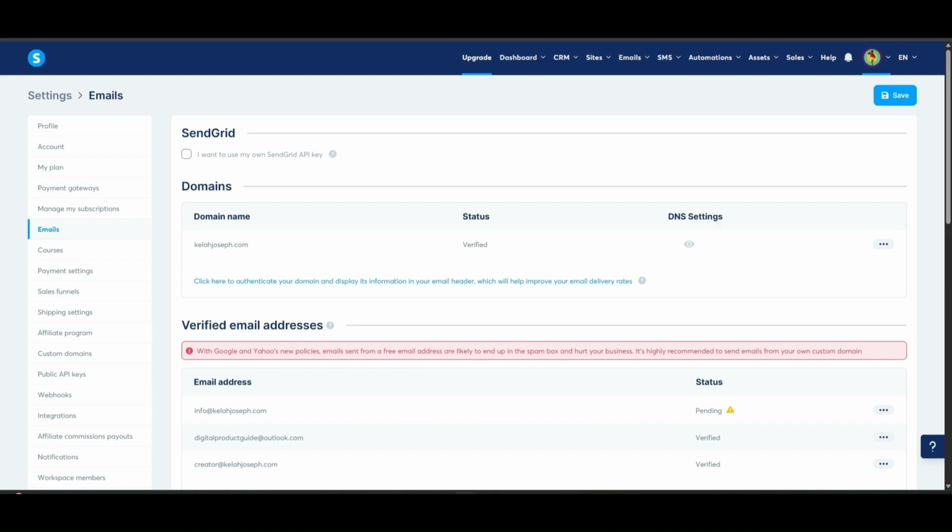Implement double opt-in. What is double opt-in? When your contacts register on a double opt-in registration page, they will receive an email containing a link to confirm their registration. If they do not click on the confirmation link within 24 hours of signing up, they are automatically removed from your contact list. Follow good email practices.